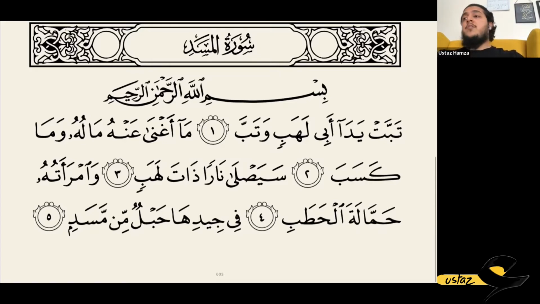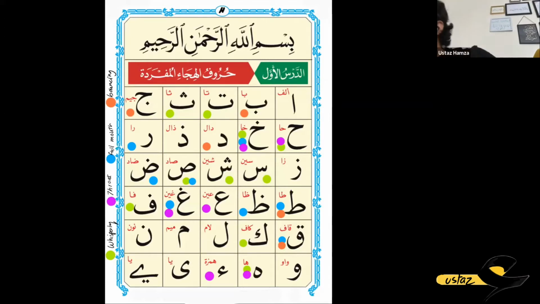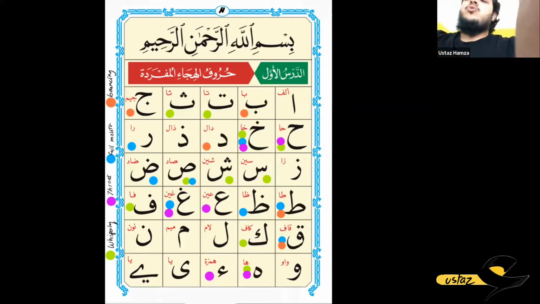So, where are the full mouth letters for recap? Now, have a look at this. All the letters that you see in blue here are considered full mouth letters. MashaAllah. Kha, Ra, Sad, Dad, Ta, Dha, Ghain, Qaf. I want to go in detail about these full mouth letters today. I know we covered it when we were learning Surah Al-Ikhlas, but today we are going to go in much more detail. Yeah. These are full mouth letters, including lam in the word Allah, right? Now, why is it that we don't highlight lam here? Because lam is not always full mouth. There's an exception to this, yeah? Have a look at this.